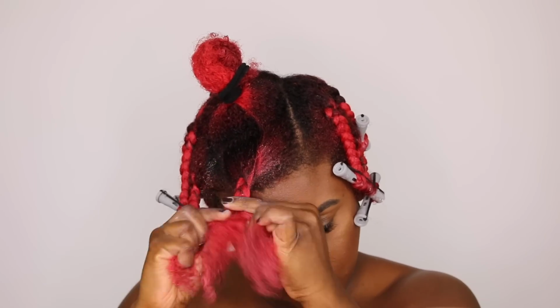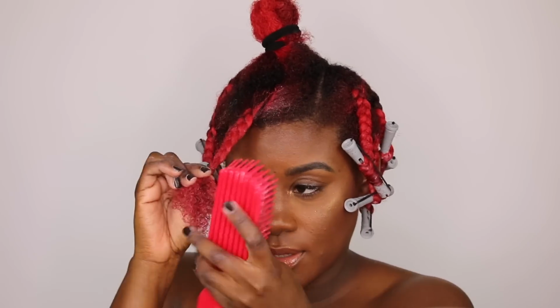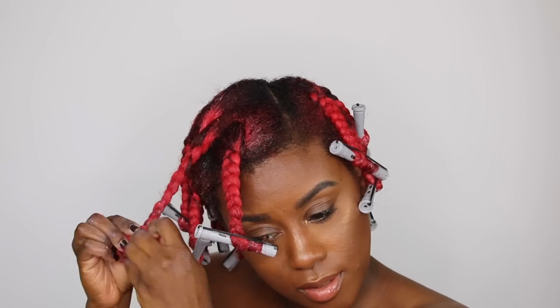Also, another quick tip, you might want to braid or style your hair in the direction that you want it to fall. So if you see, I created that part and I'm shaping my hair around my face so that when I take it down, it falls like that. So just complete the last braid and let this dry overnight.